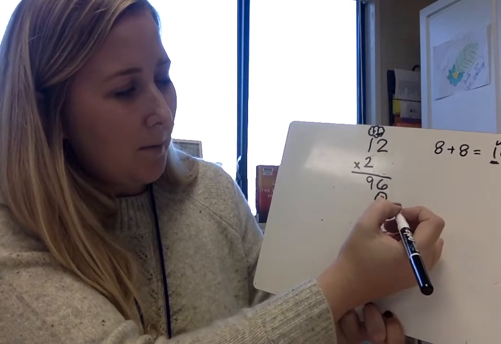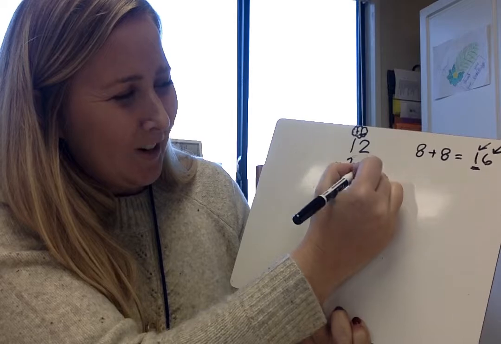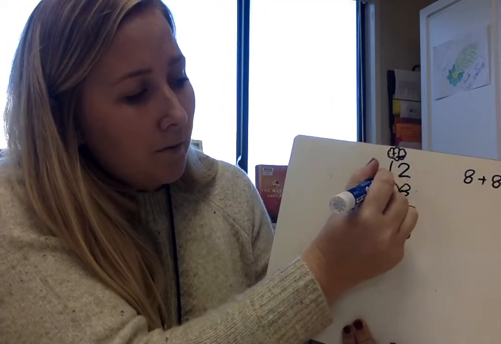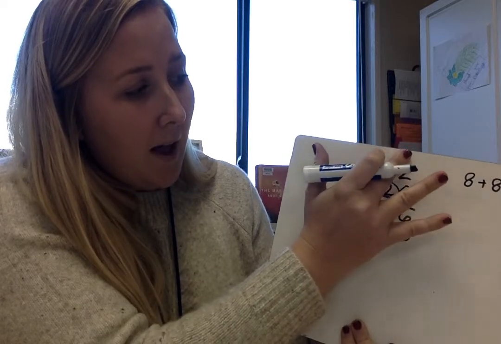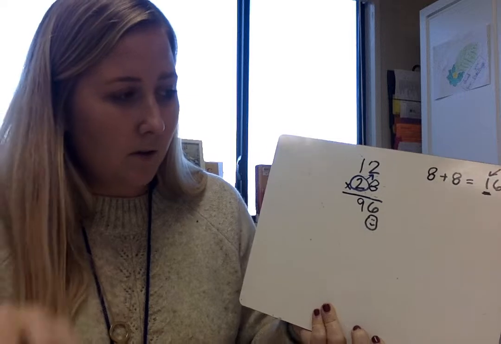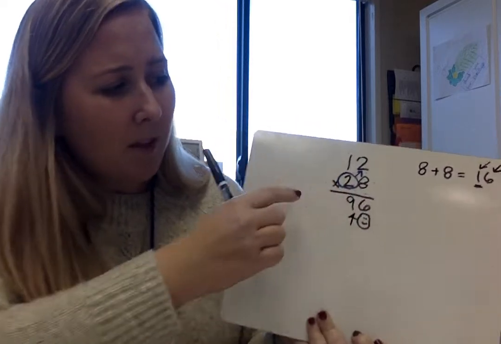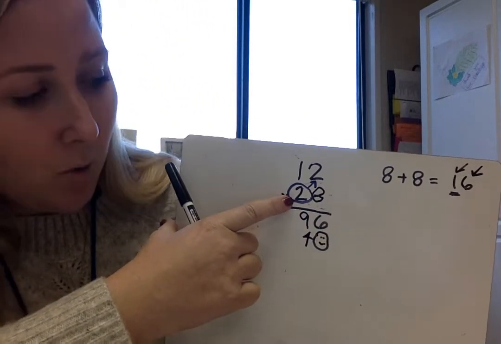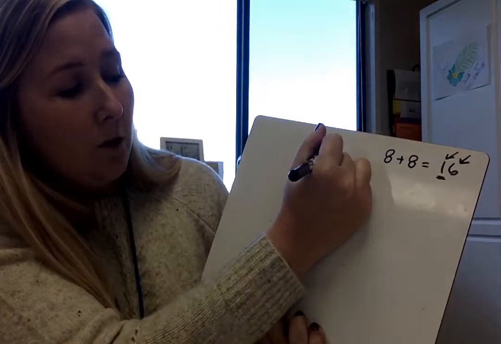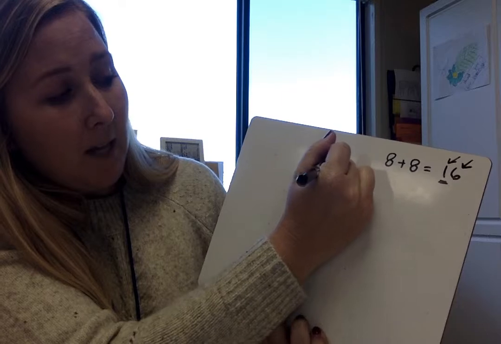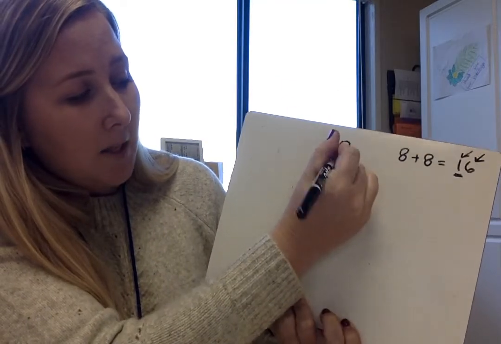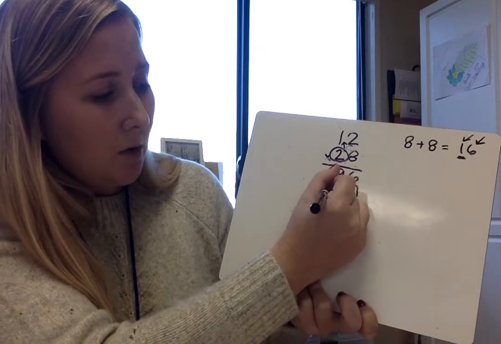I just forgot what number I put there. Oh, 2 times 6. Or 2 times 8. There we go. So now I'm going to circle my 2. I can erase my cloud, and I can kind of start fresh. 2 times 2 is 4. But I'm remembering that this is really not a 2. This is a 20. Bob is helping me remember that. Then I move from my 2 times my 2 in my tens place to my 2 in my ones place. I can erase that arrow and go up to the tens place. 2 times 1 is 2.